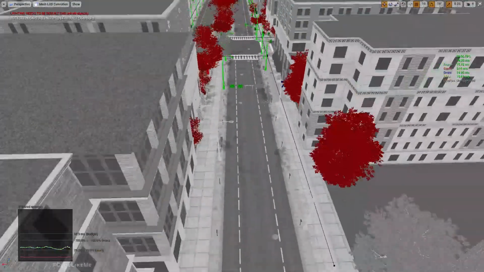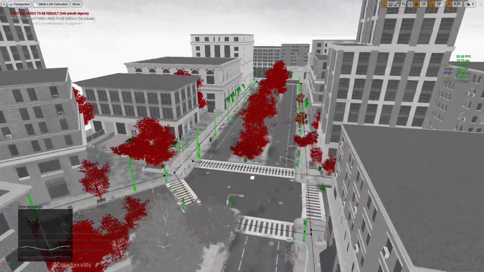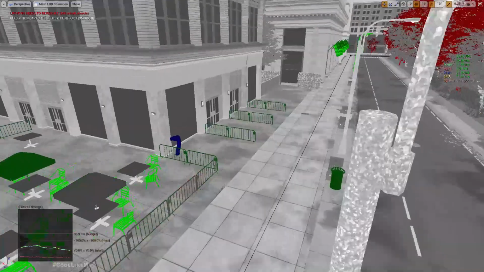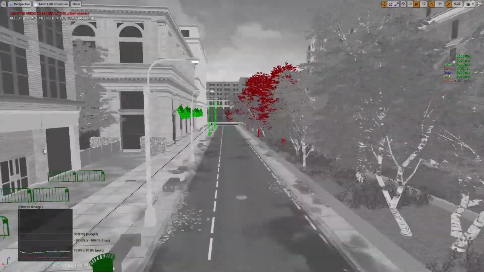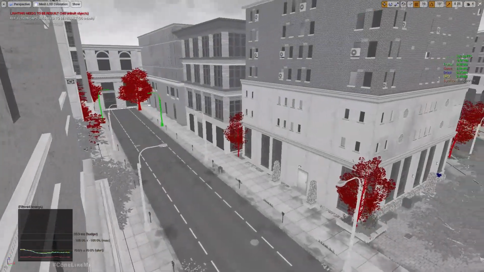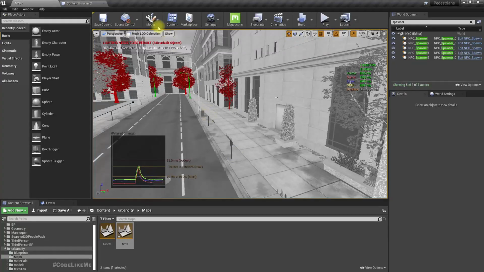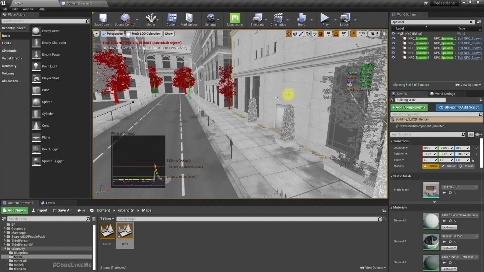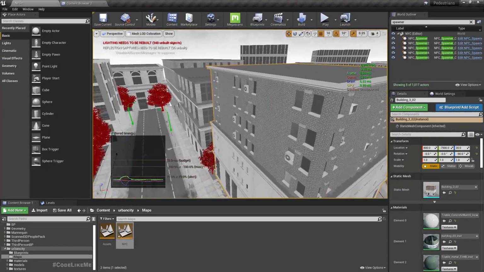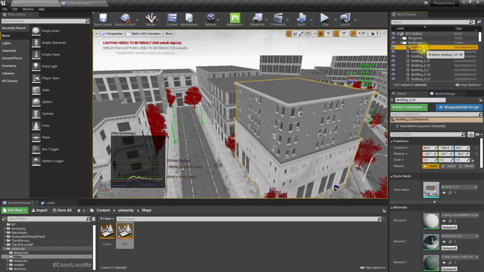And these light poles also have LODs. Okay, so right, let me show you how to add LODs to, let's say, one of these buildings.